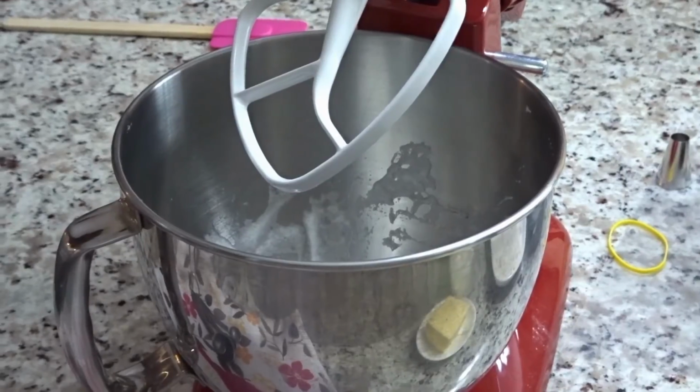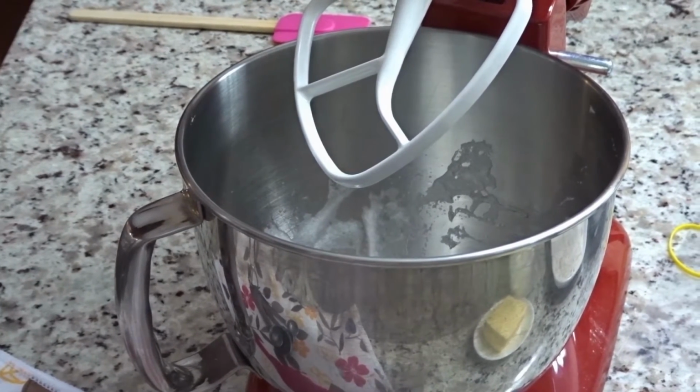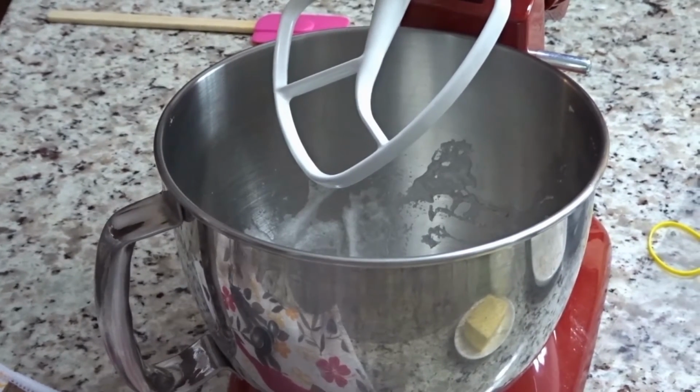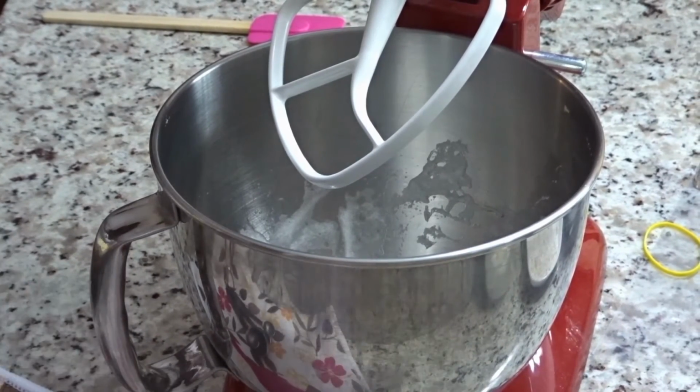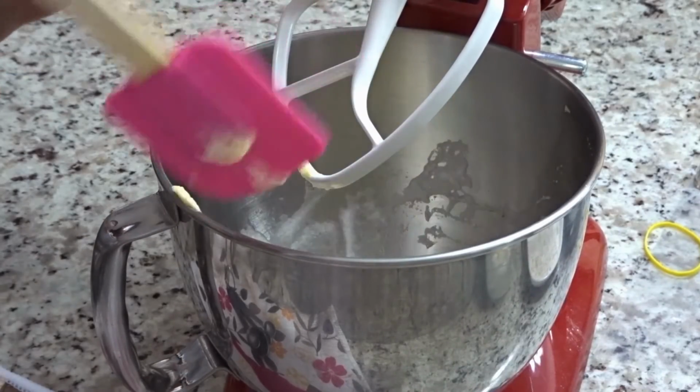Now in the same bowl, you don't have to wash it, we'll just use the same bowl. You can wash it once you're done your whole batter. So now we're just going to put in our softened butter and we're going to cream that for about 5 minutes. It has to be well creamed.